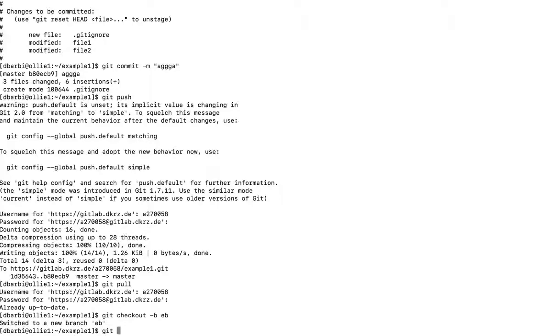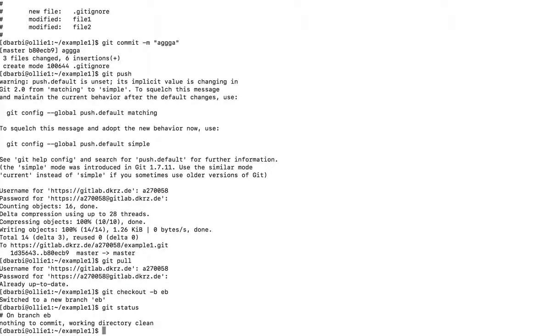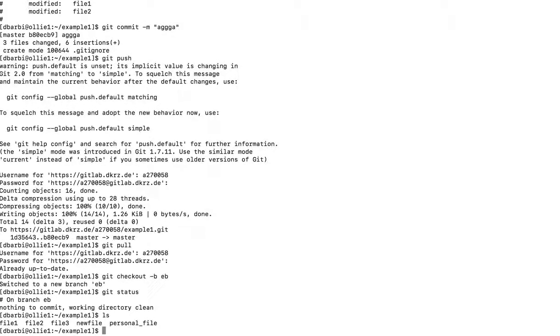If we type git status, we see that we now get the information here that we are no longer on the master branch that we started on, but on a different one. Looks perfectly identical, is identical, but I can now do something. Let's say I make a new file.